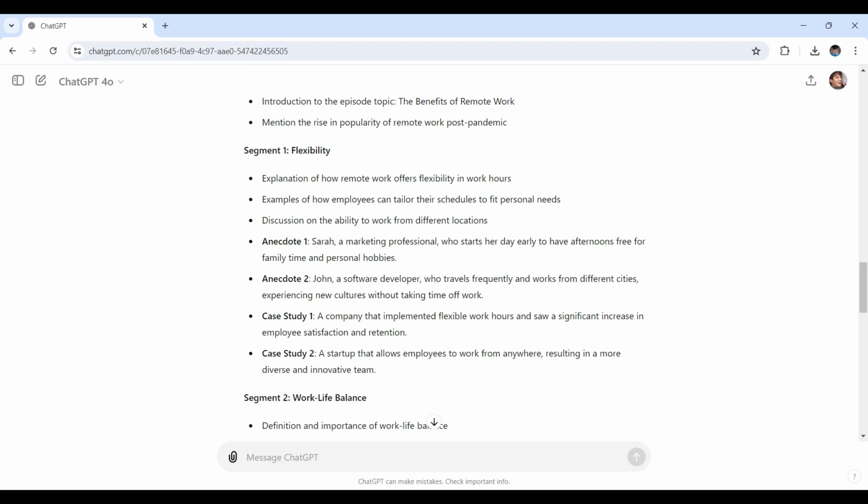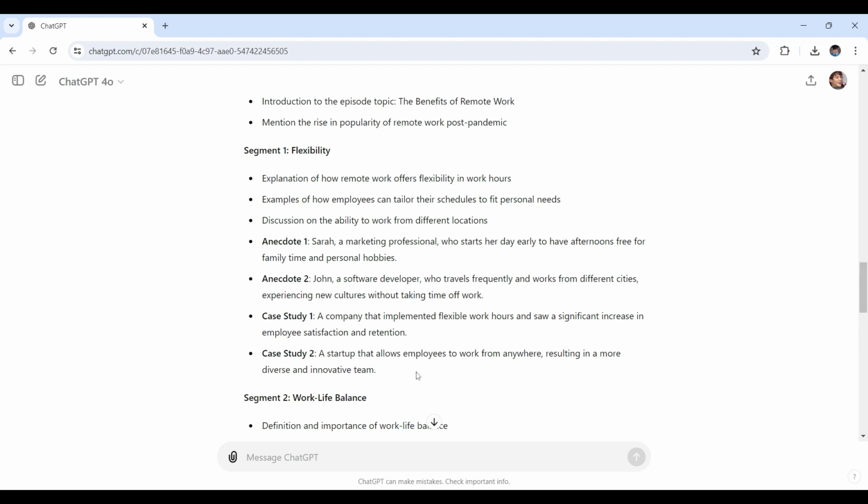Then anecdote two: John, software developer who travels frequently and works from different cities, experiencing new cultures without taking time off work. There's case study one: implemented flexible work hours. There's case study two, and yeah, this is what ChatGPT had suggested right here.